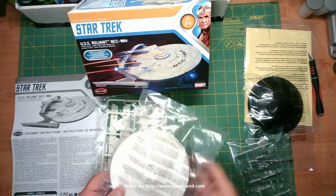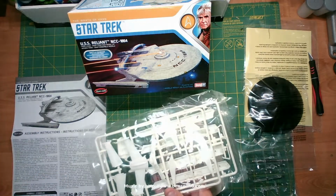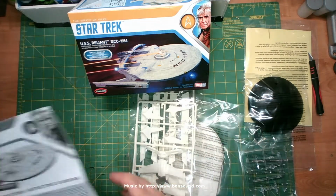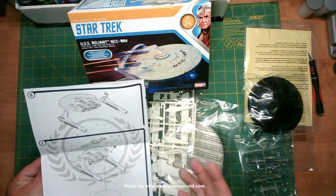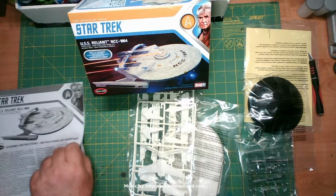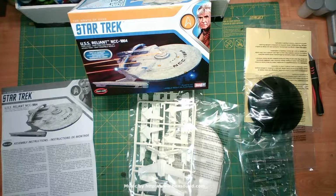We have the shell, the saucer, I guess, and we have the rest of the parts. That's it. And it's remarkable because even the instructions, there's just nothing to it. This is a simple kit. It is a snap kit, so that makes sense too. They tend to keep snap kits very simple.